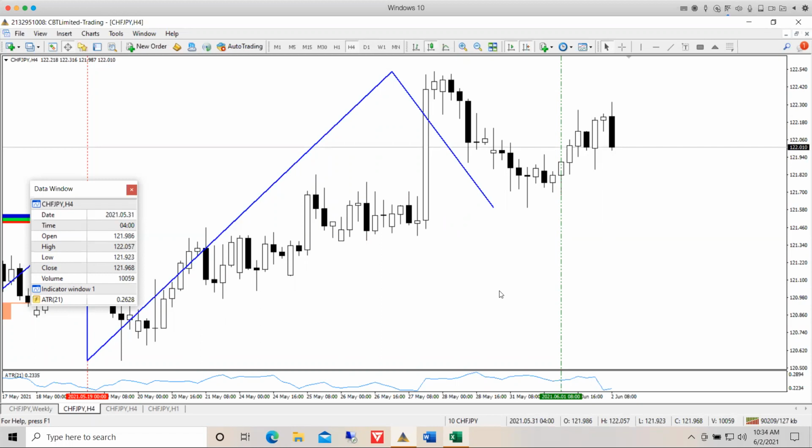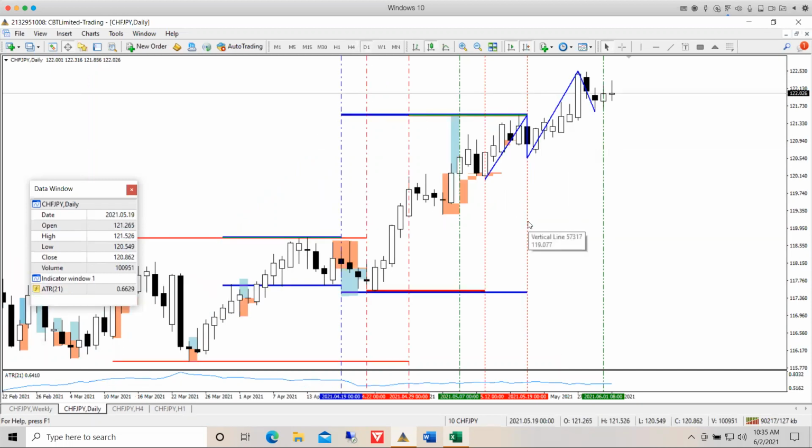If that is still an issue for you, then I recommend that you start looking at other filtering criteria, such as the quality of the phase 1 that you are currently in, which would be again on the higher time frame. Are you in a quality phase 1 wave? The difference between quality and lack of quality is often seen when you compare phase 1 and phase 2 waves. So if you have reason to believe, technically speaking, that you're in a phase 1 wave because the phase 2 and the trend is over, but the price action of that is more typical of a phase 2 wave, then you can leave that alone as well.